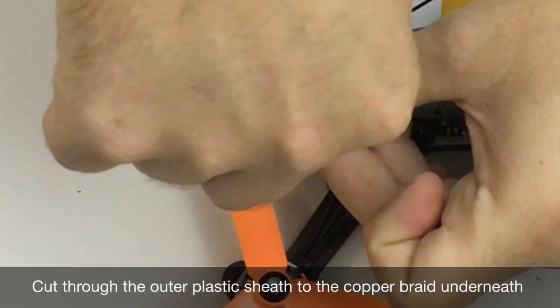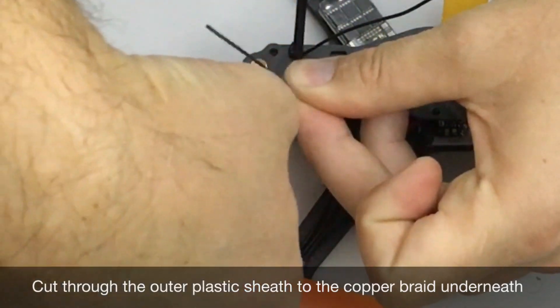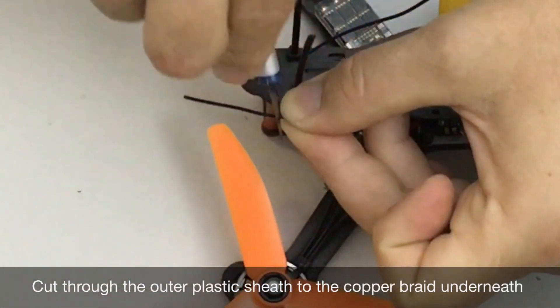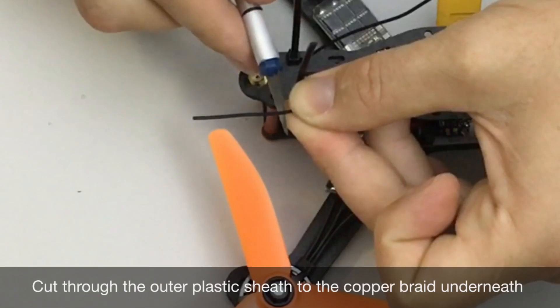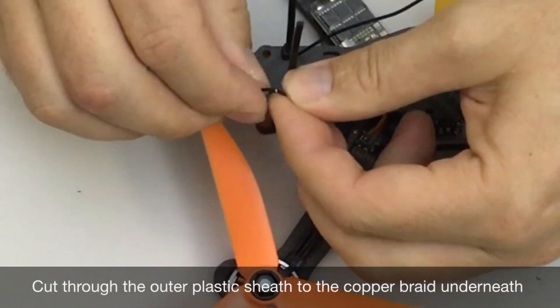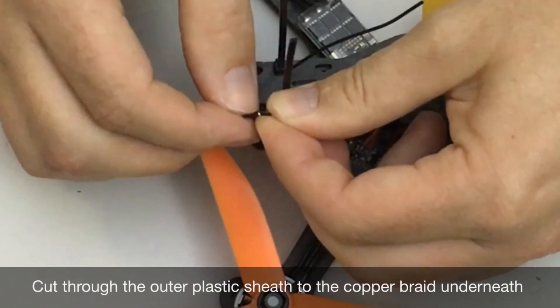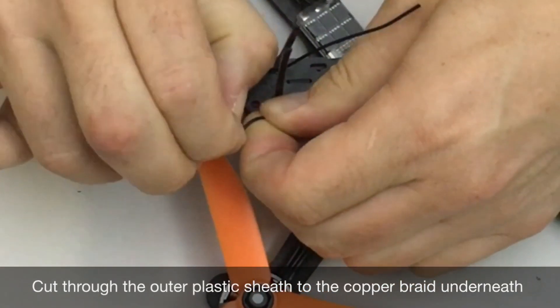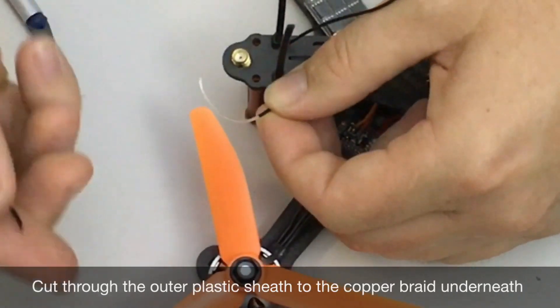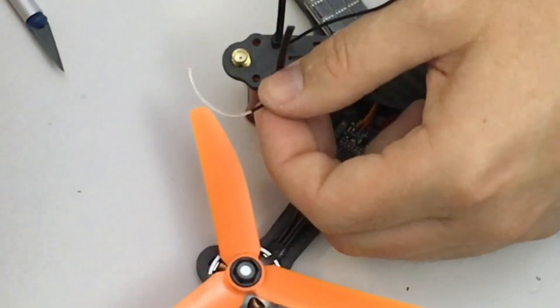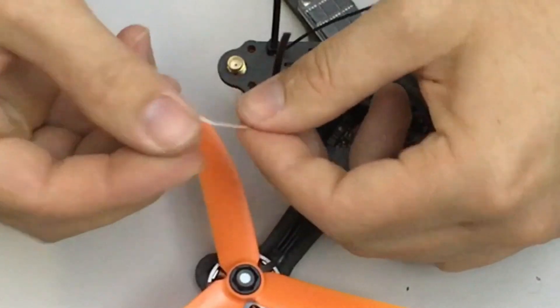Now I'm going to carefully run my knife just around the plastic here of the sheath, just until I feel the inner part, the wire underneath. Now I can sort of bend that a bit. And I don't know if you can see that, I've exposed the inner. It's now just to peel that out of the way. So I'll just peel the plastic sheath off and I'm left with this.